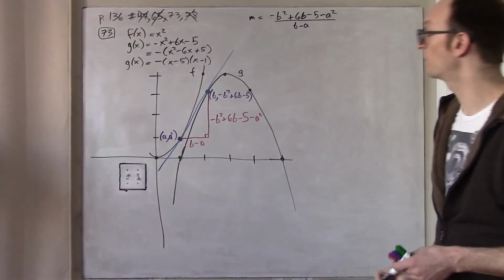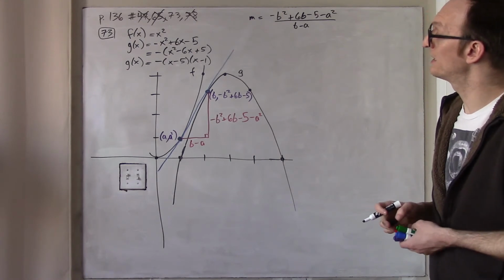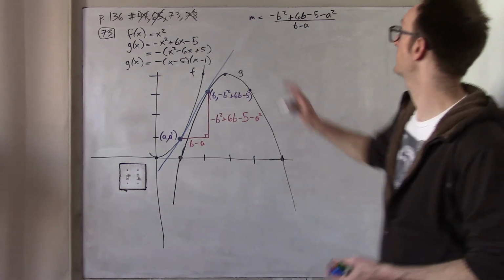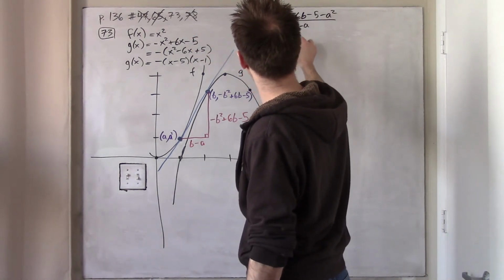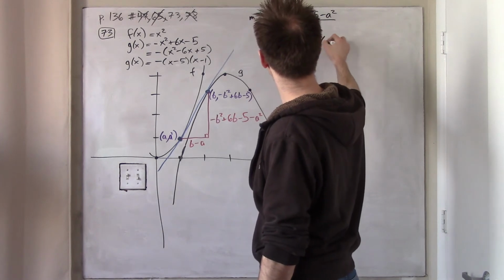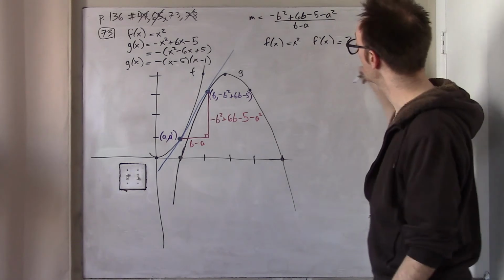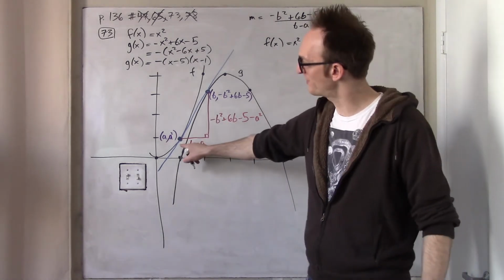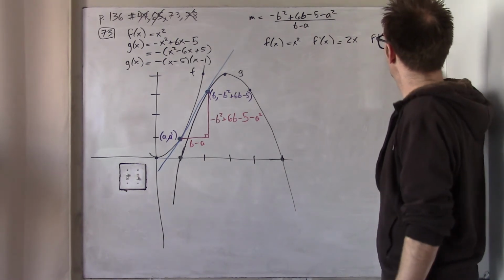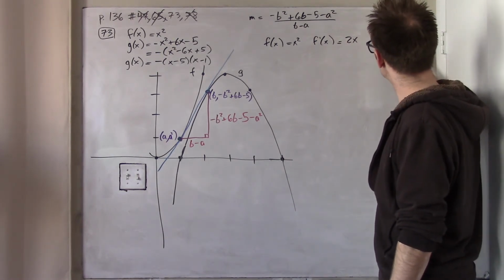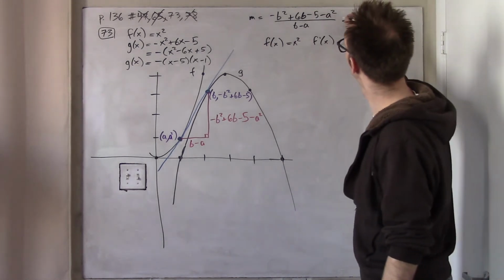But I can also use calculus, because this is the tangent line. So let's take my f function. It's x squared. So what's its derivative? Its derivative is 2x, and that's the derivative function in general. But the only thing I care about is the derivative at a. And what is f prime of a? It's 2a. So I also know that the slope of this line is 2a.